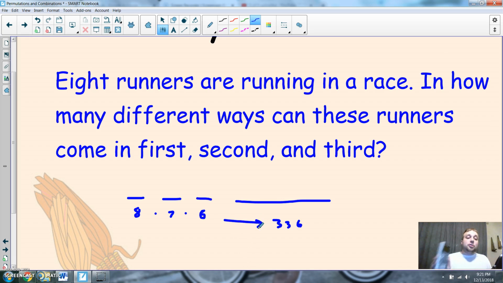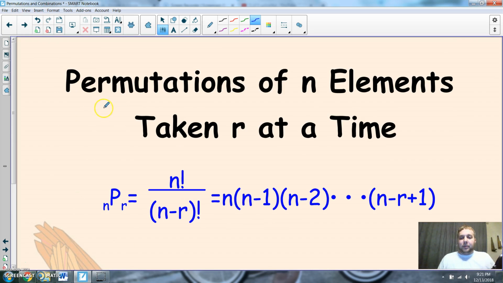Okay, I'm going to teach you a cool button on the calculator. To me, I don't use the button on the calculator because I think it's pretty easy to do this. But there's a permutation button on your calculator. You look for it. It's a big P. Usually it has nPr or something like that. The formula is all like this. Don't waste your time looking at the formula. But you'll find a button on your calculator that looks like this.